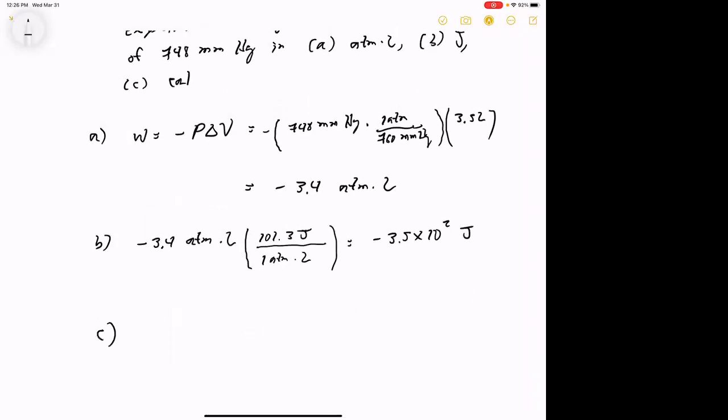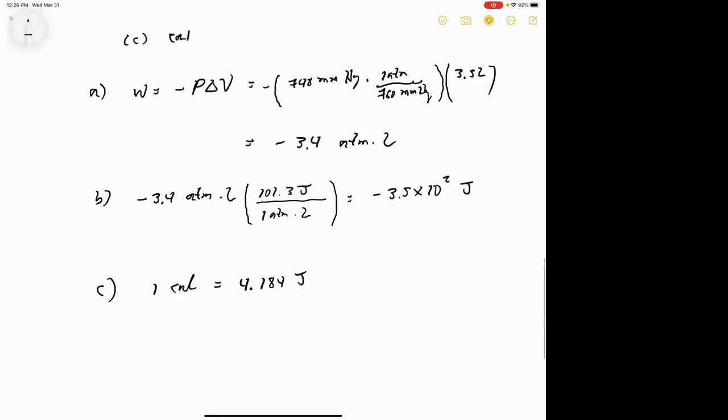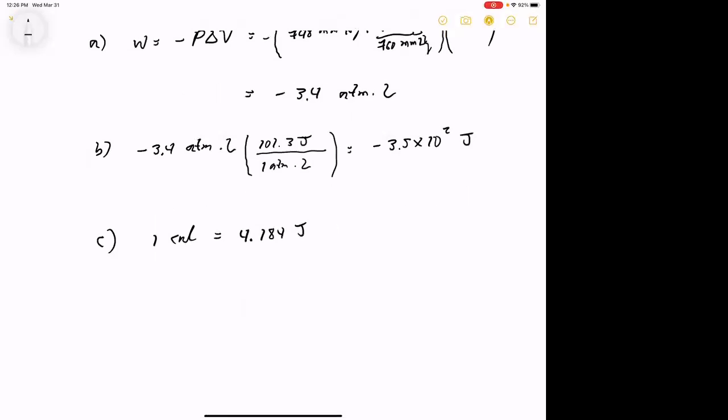And then finally, let me introduce this last conversion. 1 calorie, that's a little c for calorie, because the big C is your dietary calorie. So that's a different thing. We use little c's normally when we talk about thermodynamics. That's 4.184 joules. And that's a number you'll see in the next video too that has some other significance associated with it. So I'll take my joule value here, minus 3.5 times 10 to the second joules. And I want to go to calories, right? So I know that 1 calorie is 4.184 joules.